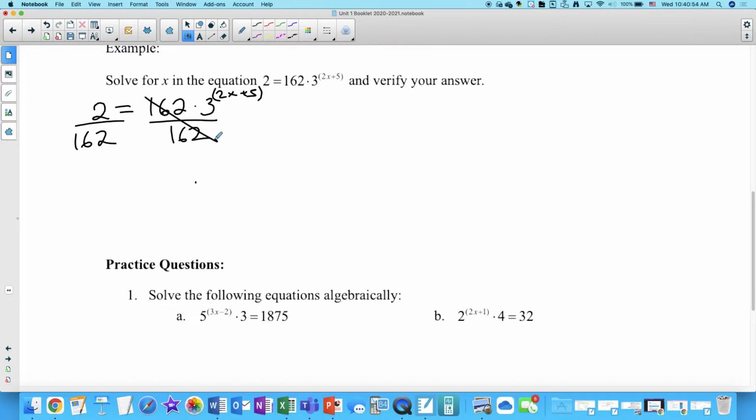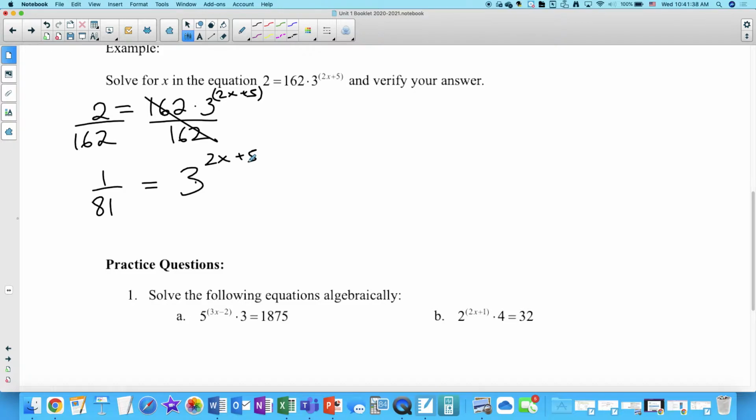Okay? Now, does this simplify? 2 over 162? Yeah, what does it become? 1 over 81. Okay, now this is quite good because although we have this fraction here, which is going to be a little bit of an extra step, if I focus just in on the denominator, I can see, oh, 81 can be written as a power of 3. Right? What would the exponent be? 3 to the what equals 81? 3 to the 4 equals 81.